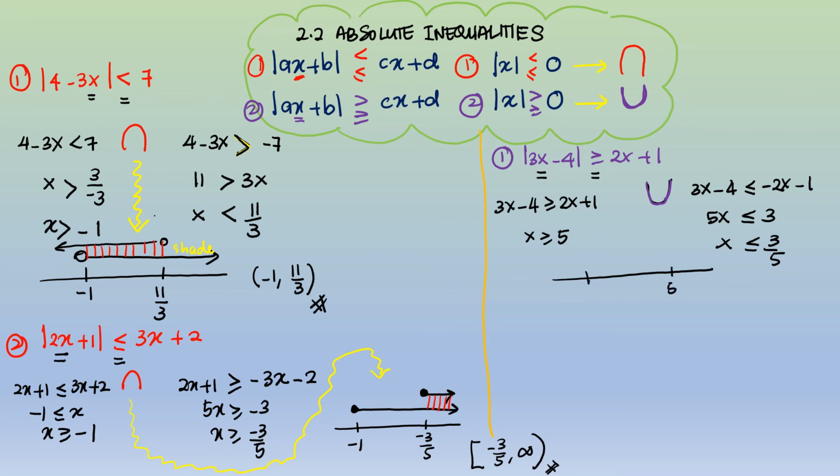Okay, let's draw the number line. The higher will be on the right, the smaller will be on the left. It is double, so double means filled circle, arrow to the right. How about this one? Less, then filled circle to the left. Okay, so again, this is the use of the symbol. We need to shade the whole union, because it is union. The union of all area means the area on the left and the area on the right. So your final answer is from negative infinity to 3 over 5 square bracket union 5 to infinity.